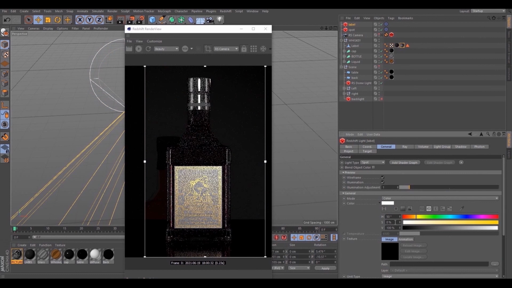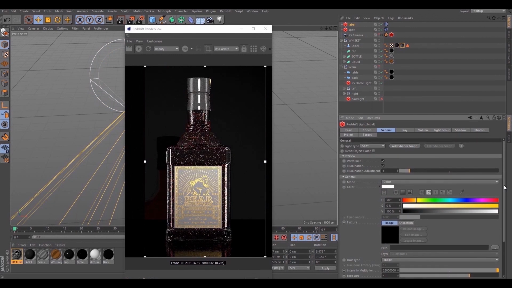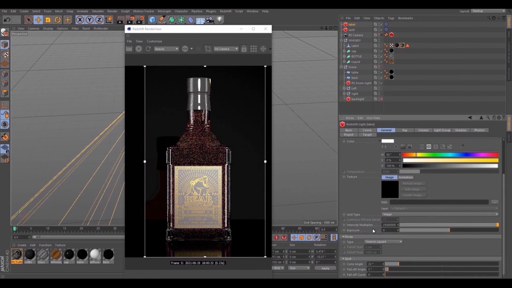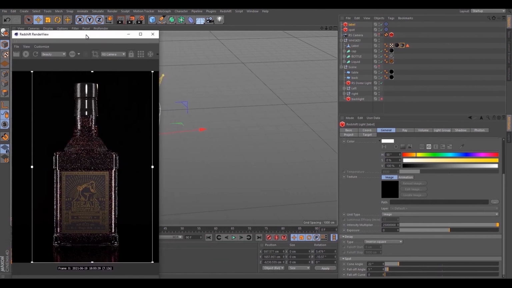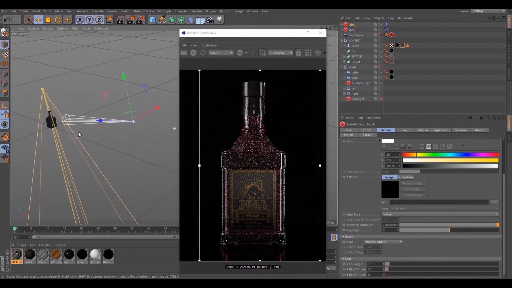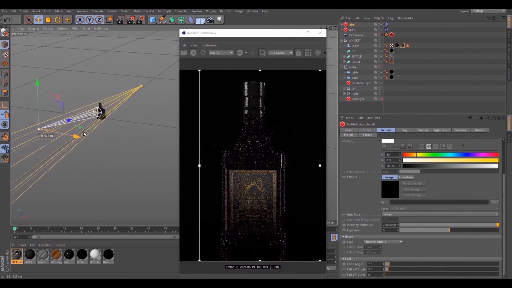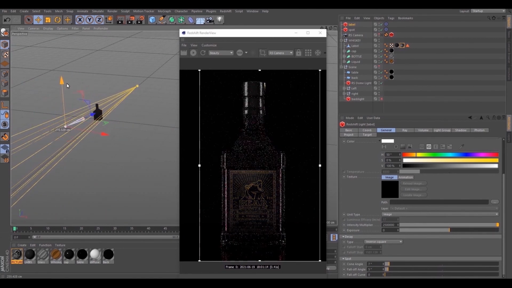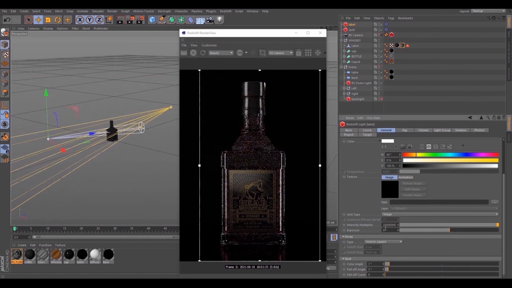We don't need color in this light. Decrease exposure and cone size. Adjust intensity like that.